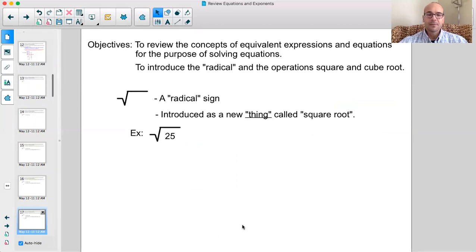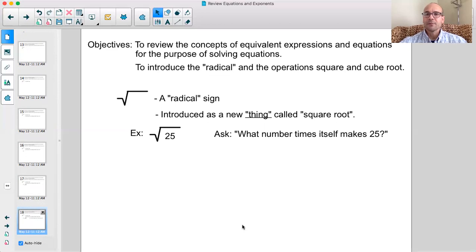And the way you've seen it is probably something like this. They usually start off with some nice tame questions where they say, let's tell you what square root means by saying, when we take the square root of 25, we ask the question, what number times itself makes 25? So it's a pretty weird thing where it's not times, it's not plus, it's not minus, but it's related to those things. It's a pretty complex question.